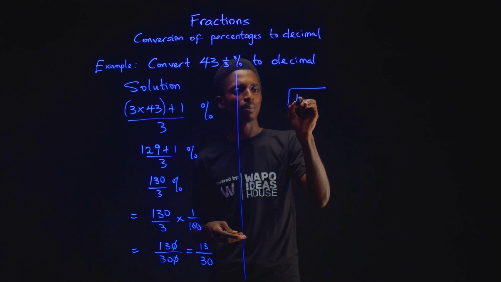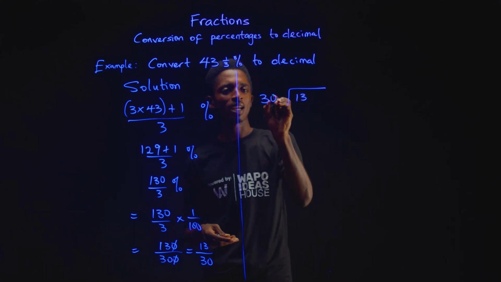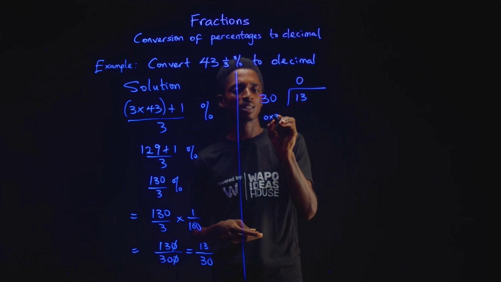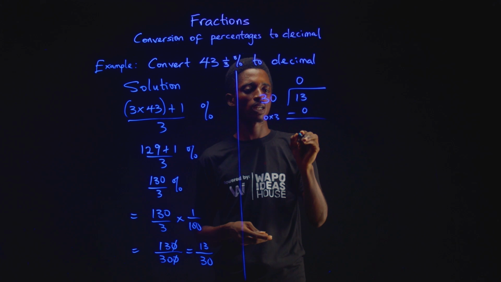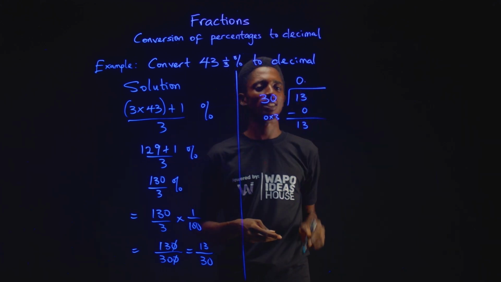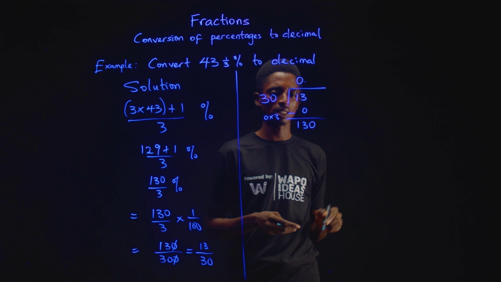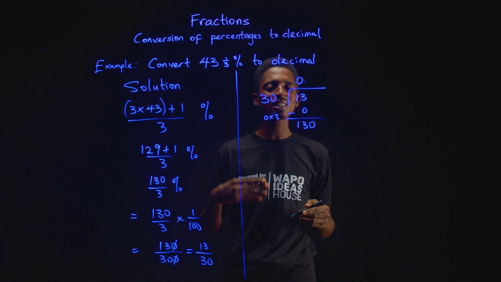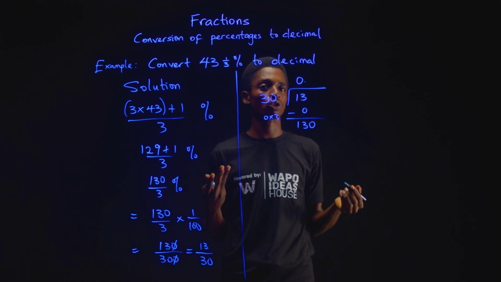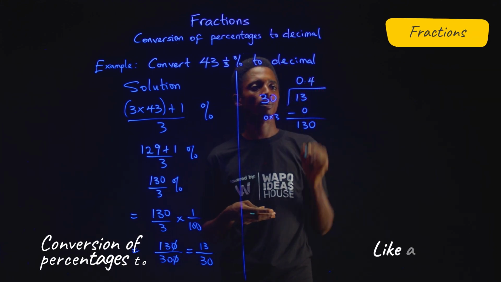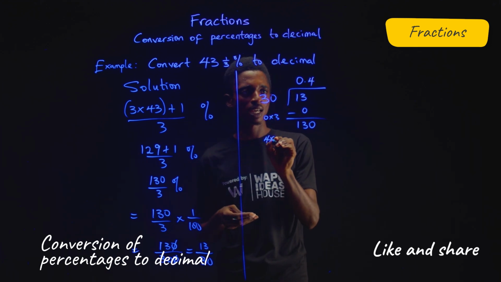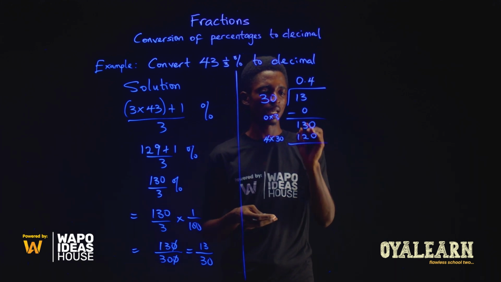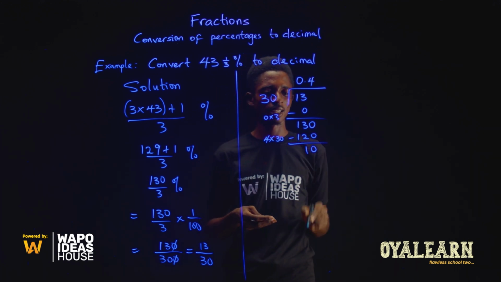We are dividing the number 13 by 30. Now 30 in 13 is 0. 0 times 30 will give you 0. And when you subtract, we still have 13. Now we put the decimal point, which you then add a 0 to this. Now 13 in 130. You know that 30 times 4 will give you 120. So it means it can go 4 places. So we write 4 times 30. This will give us 120. And when we subtract this, we have 10.